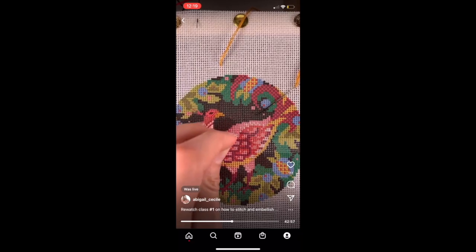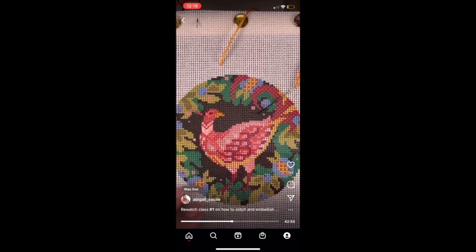And then similarly, you're going to do the same thing in the legs down here in between these dots that are French knots.